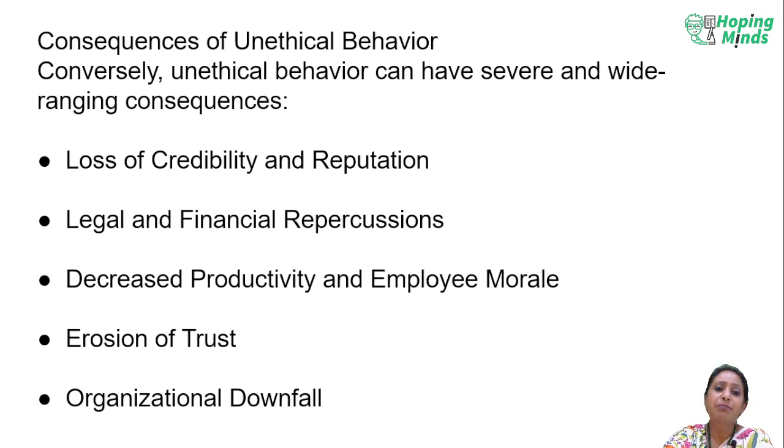Okay, so what happens with unethical behavior, when we do not follow ethical values, when we do not go by a moral compass, when we just shelve it? Conversely, unethical behavior can have severe and wide-ranging consequences. There are so many things which can happen when we don't follow the system. Loss of credibility and reputation.